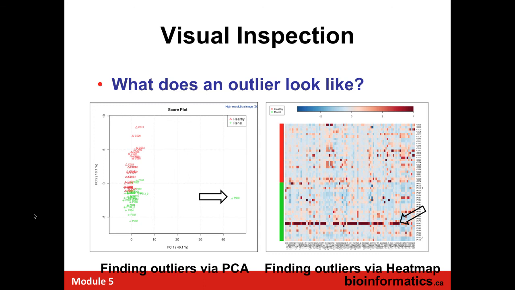And this could be a case where, in this particular example, maybe it was the wrong sample. Maybe instead of urine, it was plasma and someone mixed it up. Maybe in this case, it was highly dilute or highly concentrated because someone had added too much of the diluent or concentrated unknowingly. But this is an example where this will mess up your data. It's a mistake. Ideally, you'd like to understand how the mistake was made. And in that respect, if you can, then at least you can justify removing it.